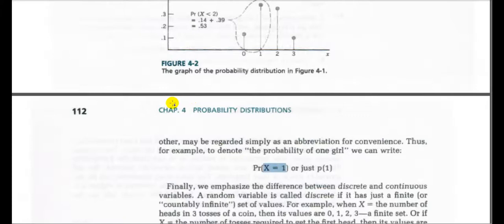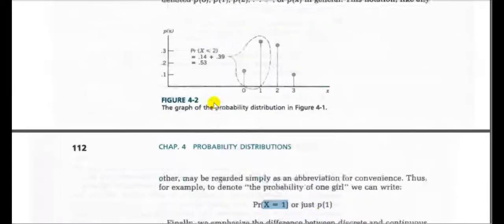I don't know if you like that or not, but this is actually an event inside here, because we ask for probabilities of events, and then he says we can abbreviate this like this. So I would use quotation marks here, and then consider this an abbreviation of that without the quotation marks, and this an even further abbreviation. Anyway, enough of that. So p of 1 just means the probability that x equals 1.